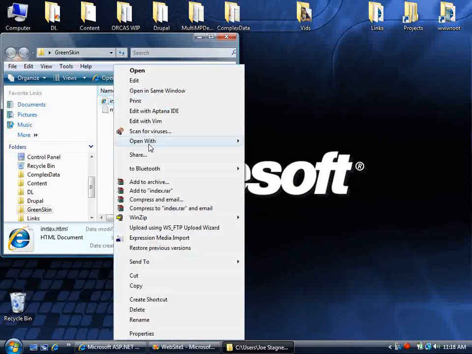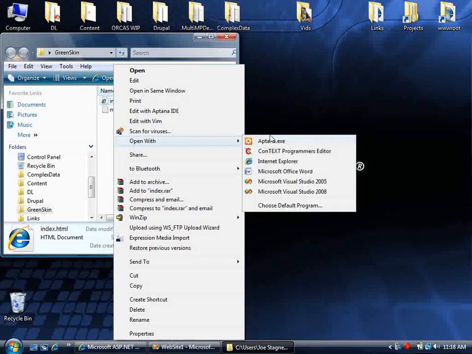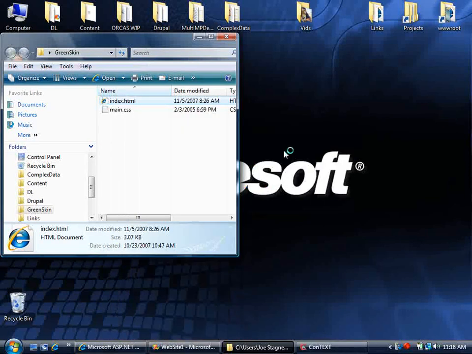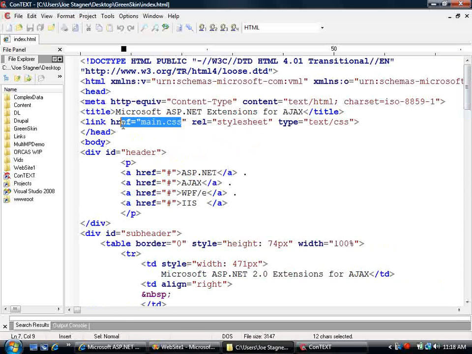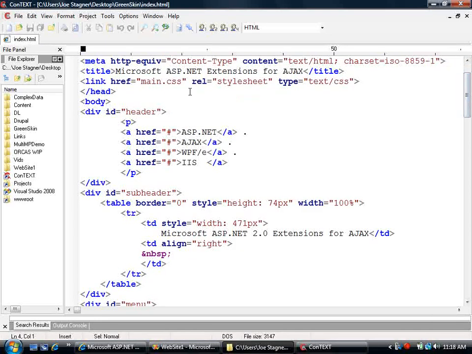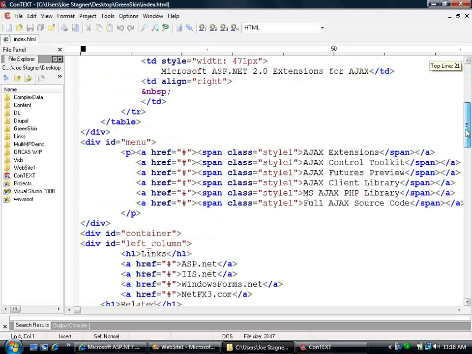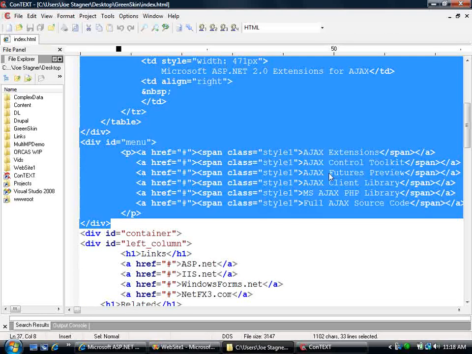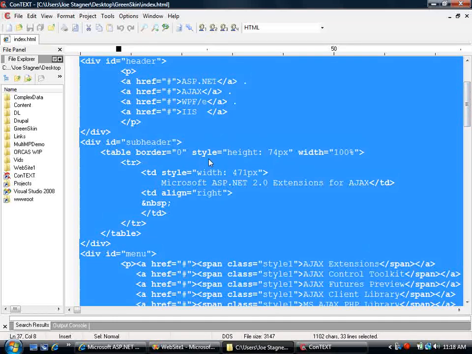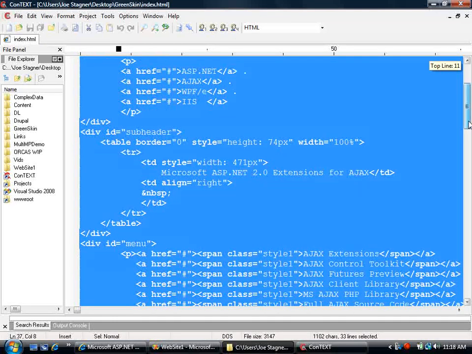So let's go ahead and look at the HTML file that defines that page that we were just looking at. If we open it up here, you see it's just plain HTML, has a reference to a main.css file. Then we have the header section, right? So the first master page will include content that includes both the CSS inclusion, those links at the top, the title section of our page. We could also include a banner ad there, what have you, down to about here. So this includes the link buttons. So we're going to use this top section for our first master page.